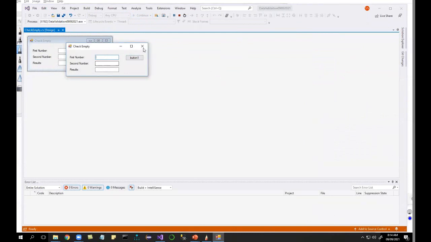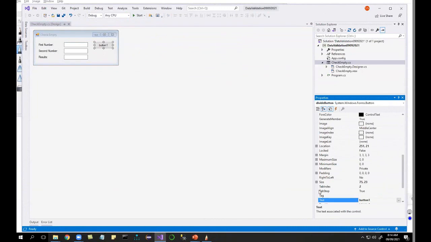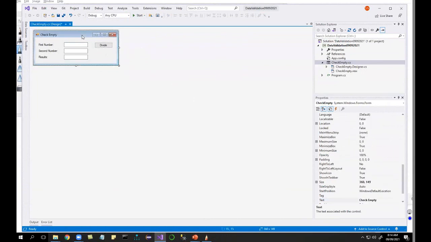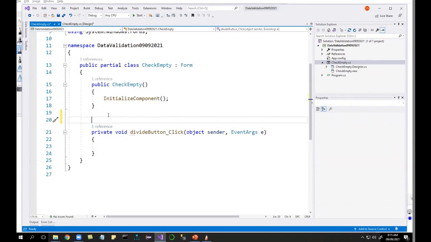So here we have this. We have to give the button the text divide. Okay, divide. So let's go inside this button, and we will give the code. Let us declare first, second, third. Okay.